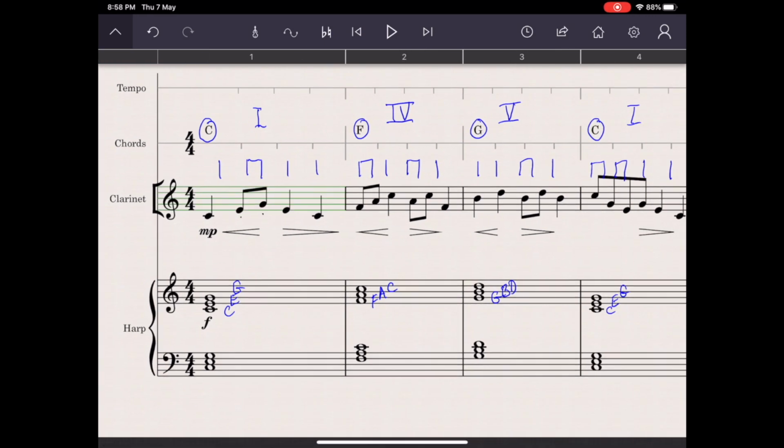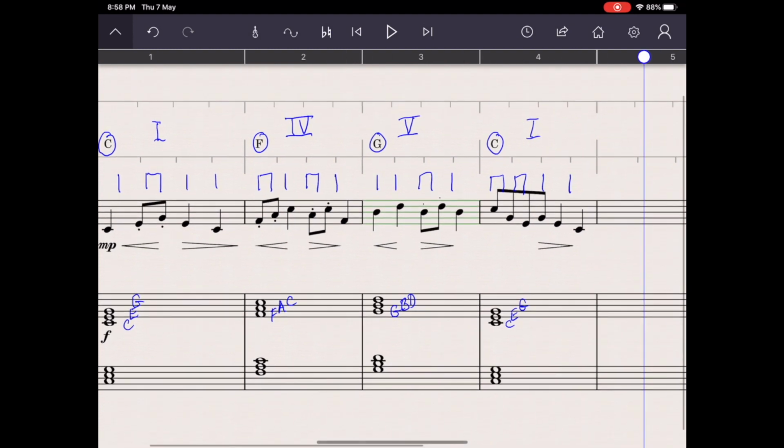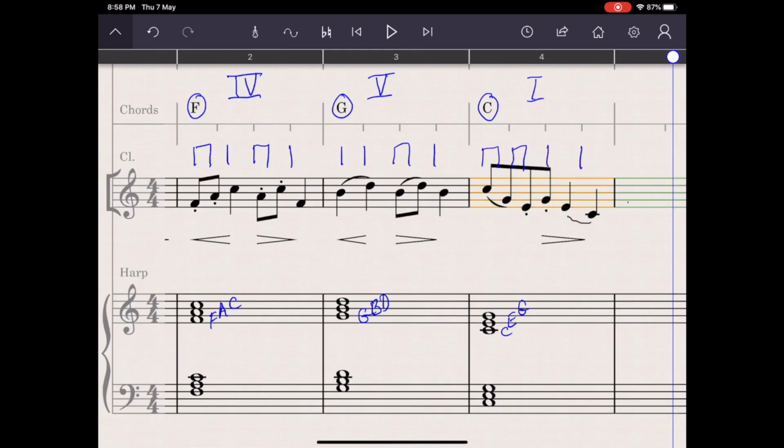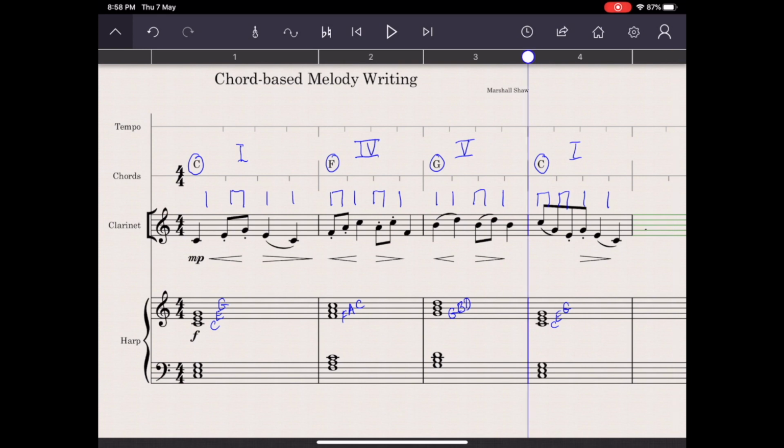I'd also like to add some articulations, tonguing, basically. The tonguing will be staccato on the eighth notes, and in the odd place I'm going to add slurs, just to be a contrast, very classical in nature, to the staccatos. So let me just finish that. Let's hear it now.